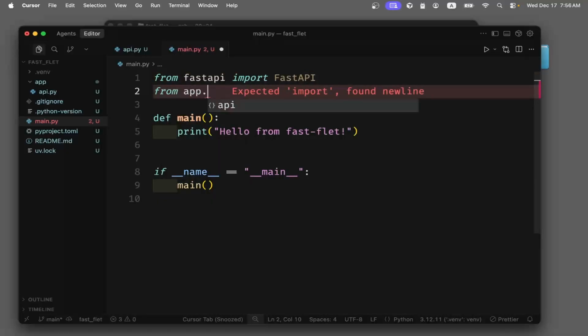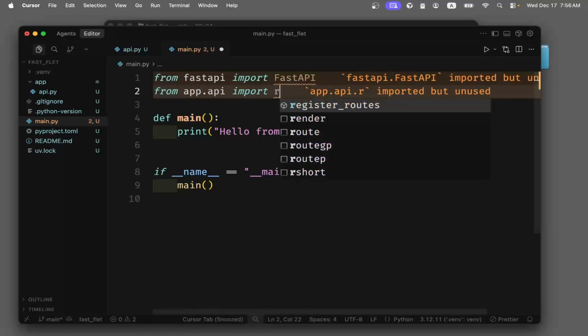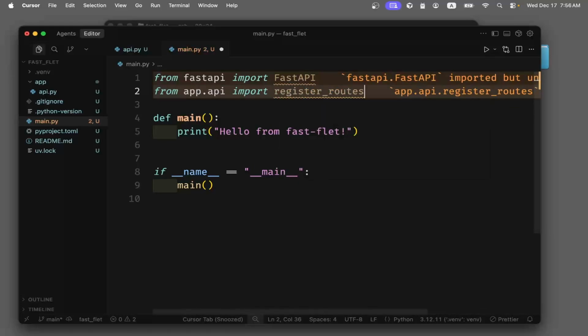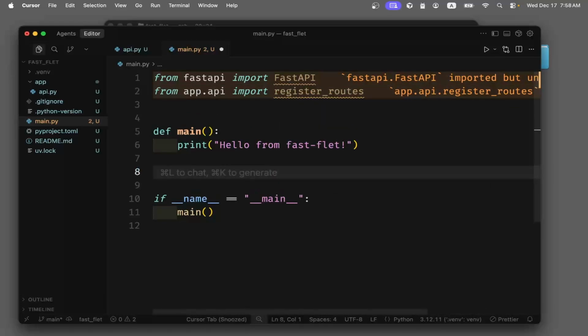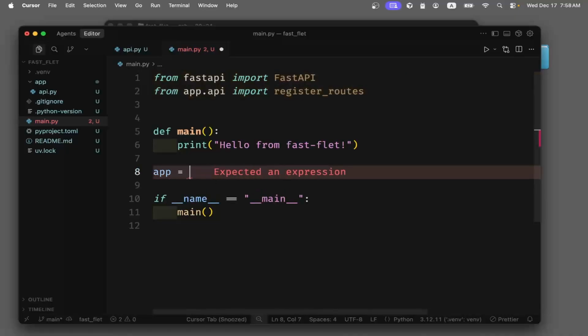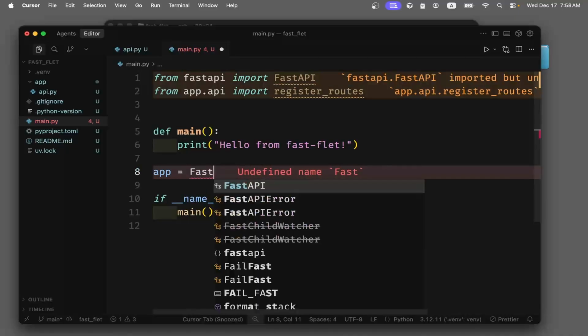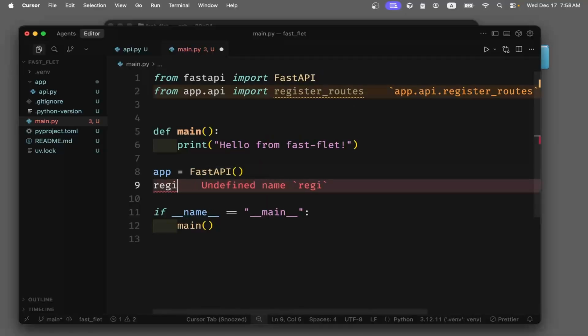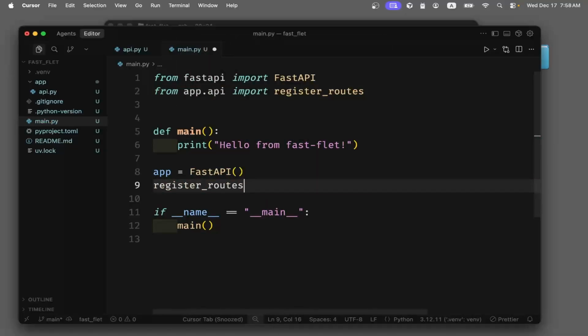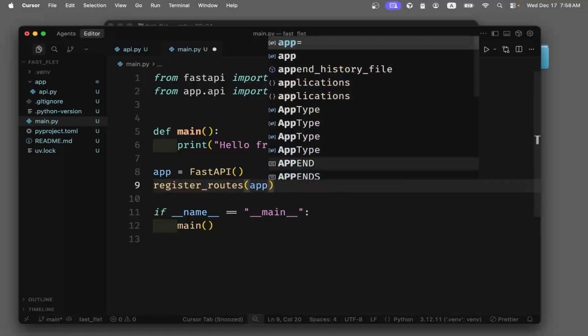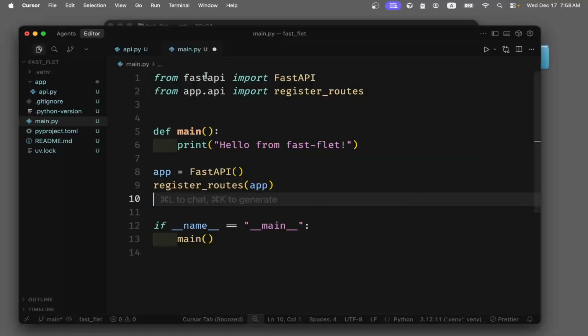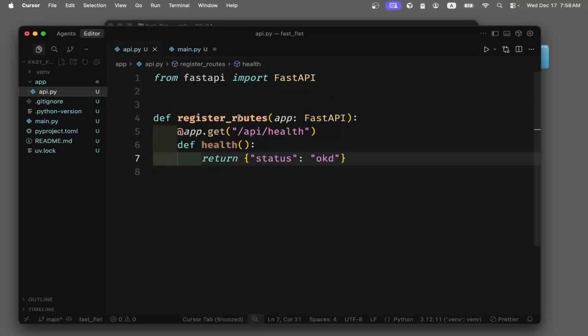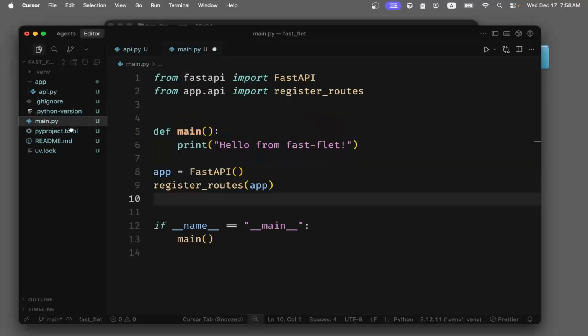From app.api, we will import the register routes, which we have. We'll instantiate the FastAPI app. So now we have this app that we can pass to the register routes that we created in the other file. It's right there. We just created it right here, the name of the function.